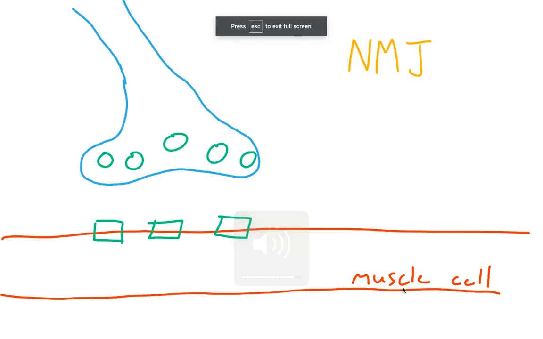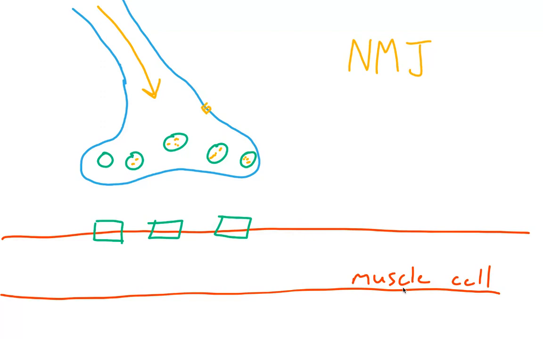So we've got a neuromuscular junction here. An action potential comes down our neuron. And since it's a neuromuscular junction, we know that this particular neurotransmitter hanging out in these vesicles is going to be acetylcholine. So the action potential comes down. You've got those voltage-gated calcium channels that allow calcium to come in, just exactly as we saw before. That allows for acetylcholine to enter this synapse.